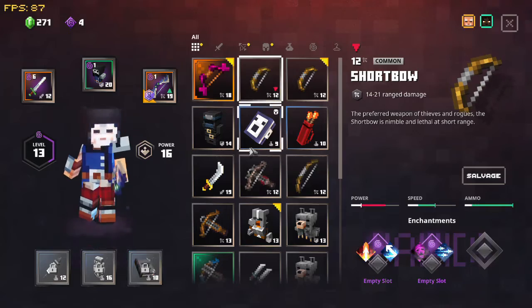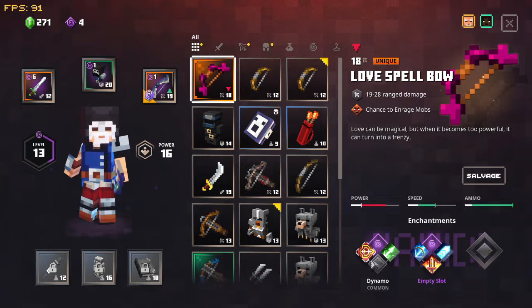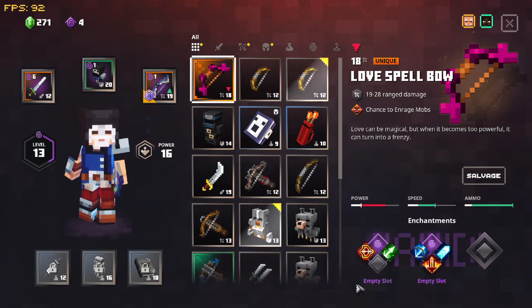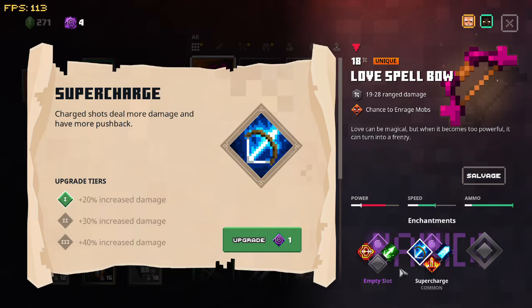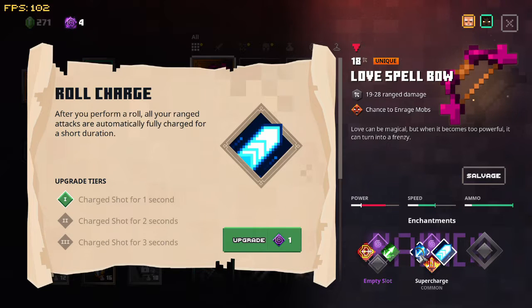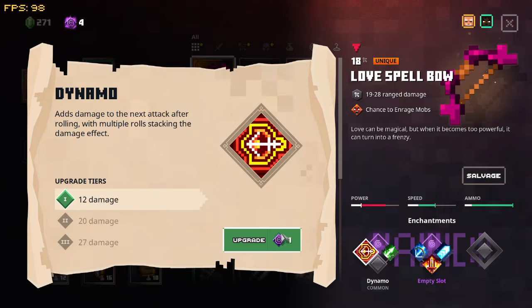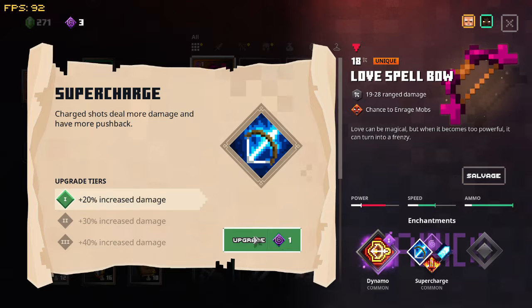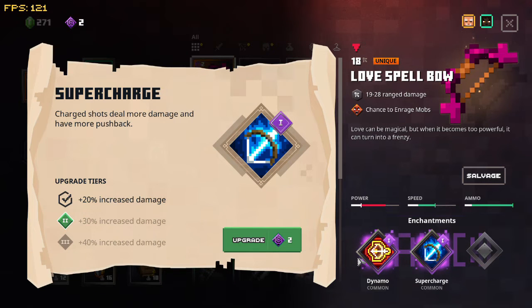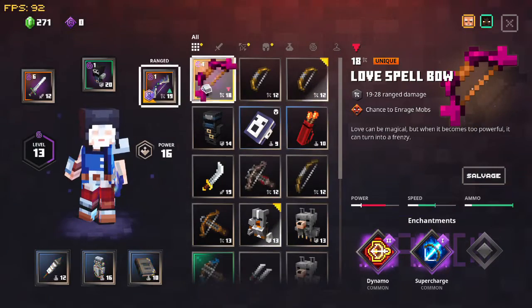Alright. Love spellbow. Oh, it has wild rage inbuilt. Huh. Oh, it's dynamo, and I think that's supercharged. That's awesome. Roll charge. That'd be useful with multi-roll, but multi-roll is a powerful enchantment. Put dynamo and supercharge on it, and that should be a good bow, actually.